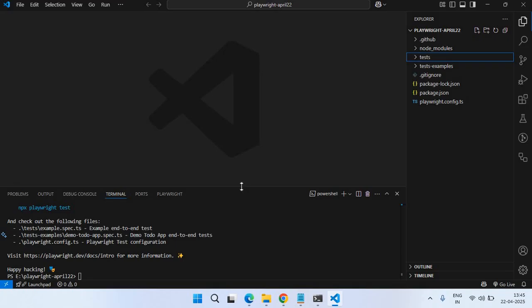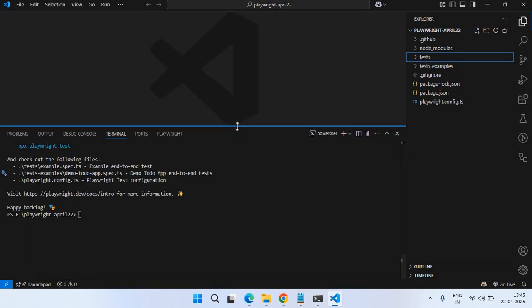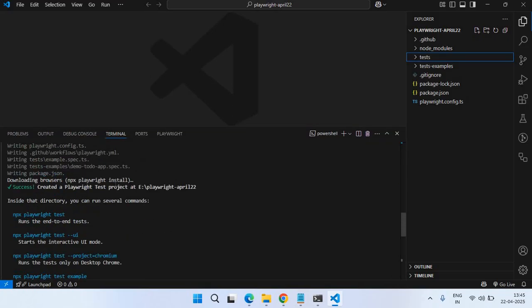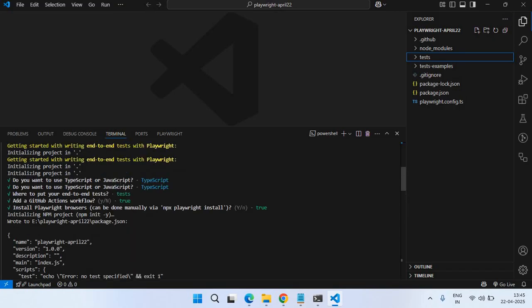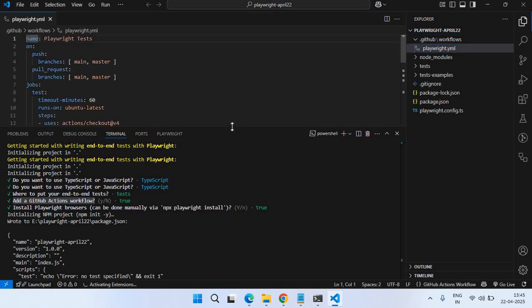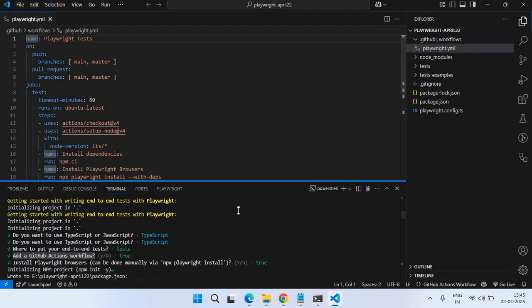So now currently we are focusing on GitHub workflow actions, right? As I said, where we have turned this flag as true, do you remember earlier? What will happen when you turn this flag as true? This folder will get created, and some workflow. This is just a pipeline syntax as we do it in Jenkins. GitHub has its own YAML code to build and run the scripts.